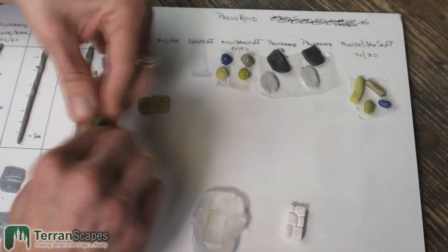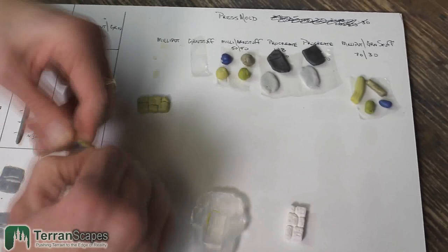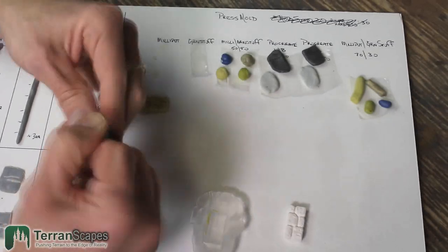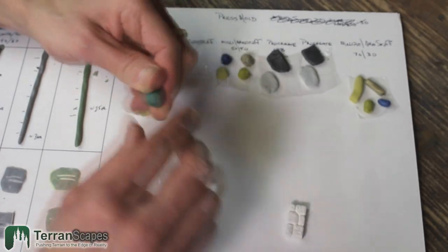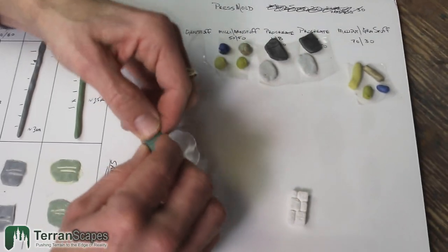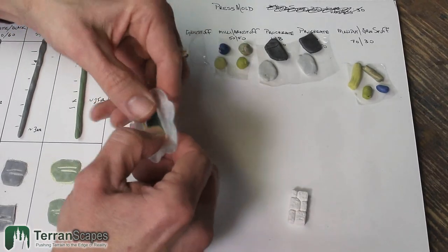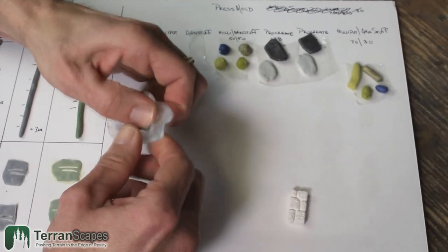Give me a minute to mix these up. In the interest of time, I'm going to call that mixed. Man, though, green stuff. I'm not looking forward to the Procreate. You've got to work it a lot more. All right, so let's just jab that in there. Oh, I don't have as much, but it'll be all right. This is the classic, right? Everybody uses green stuff for their press molding.